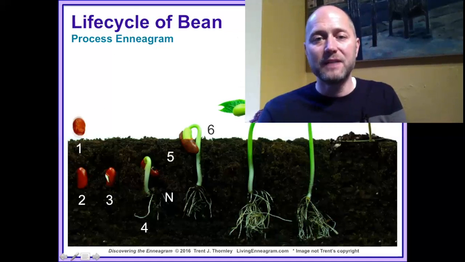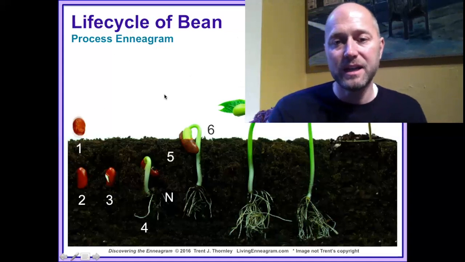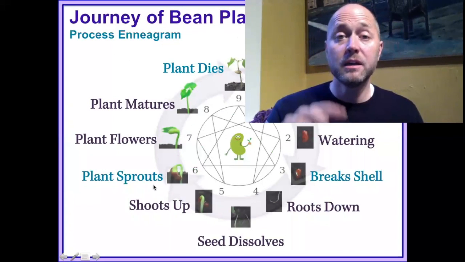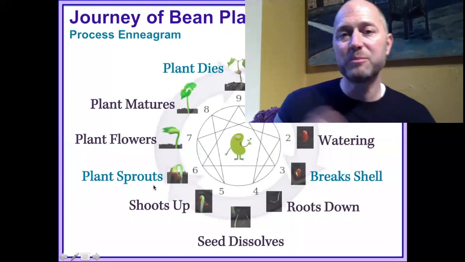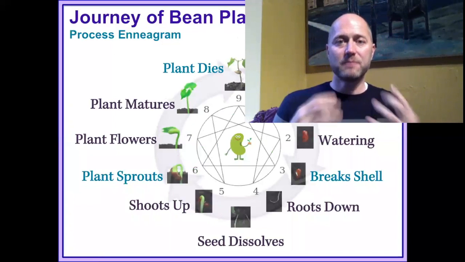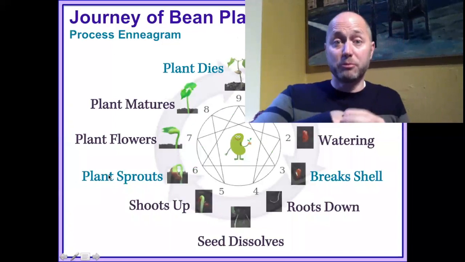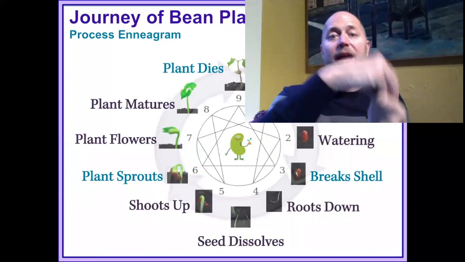So that is roughly the life cycle of a bean plant in the 9 stages of the Enneagram. And so what I've got here is a chart where all of these are charted. So we can see the 9 stages along with all these different points in the process of the journey of the bean plant. The light blue is representing the shock points, so that the shell breaking is a shock point. It's an infusion of something into the process that's critical for the process to continue, and it's a breaking of the shell. Similarly, the plant sprout is breaking the soil, and it's coming out of its encasing.